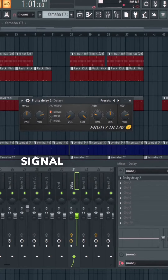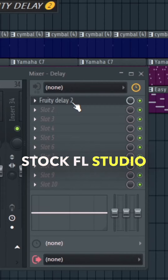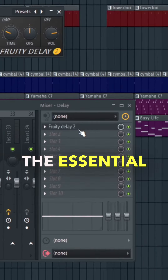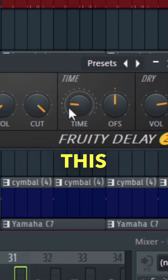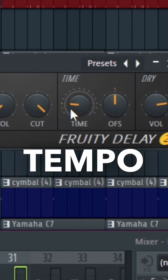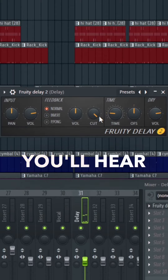Here's how you can get a perfect delay signal accustomed to your specific preferences. This is the stock FL Studio basic delay, and it has all the essential functions that you would need. Delay is all about timing and setting this knob to match perfectly with the tempo or the beats — so if I click a note, you'll hear that it repeats.